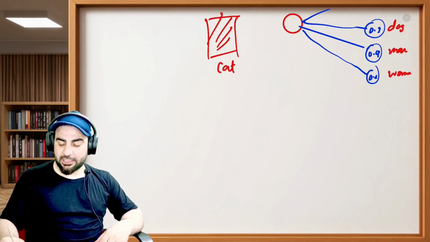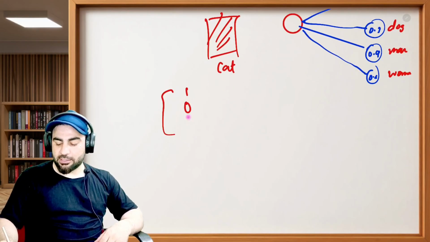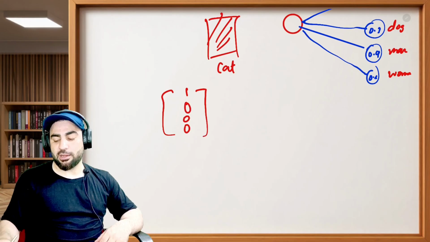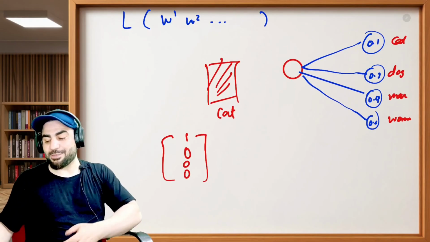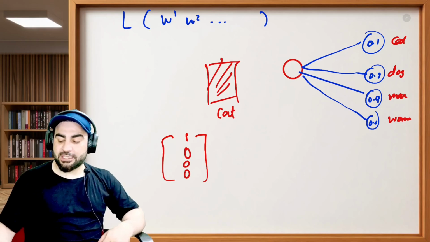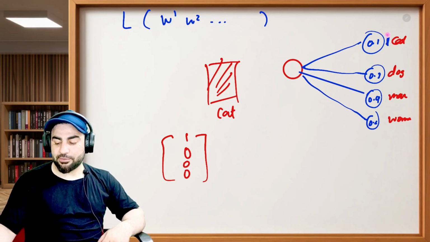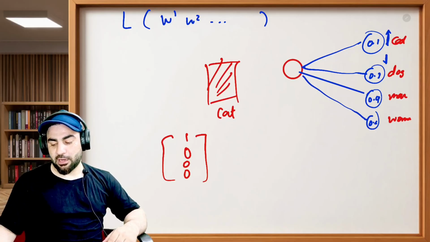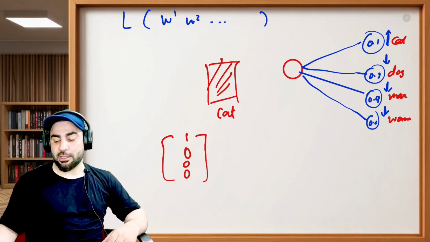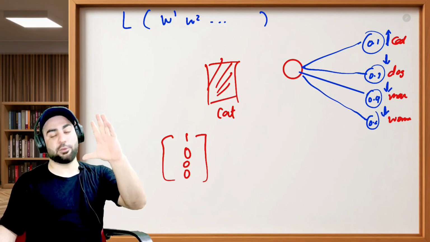So the vector should have been something of this sort, 1, 0, 0, 0, a one-hot encoded vector, but you got something of this sort. So what is this basically telling? You have to do something in the network so that this cat goes up by a huge amount, and this dog comes down, and this comes down a lot more than dog, and this comes down a little less than dog. But this cat should go up by a huge amount.